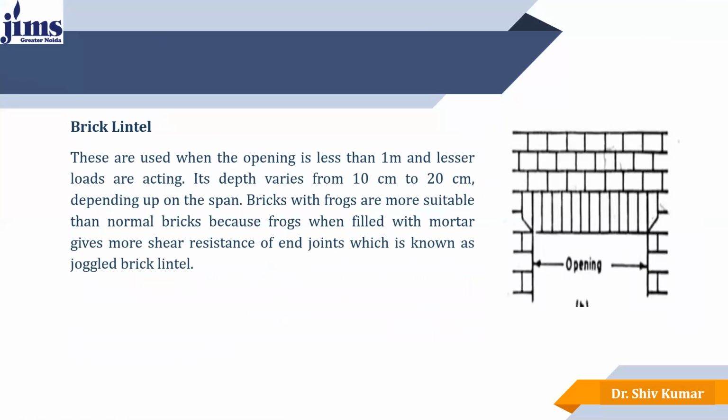The next is the brick lintel. These are used when the opening is less than 1 meter and lesser loads are acting. Its depth varies from 10 centimeter to 20 centimeter depending upon the span. The bricks with frog are more suitable than the normal bricks because the frog, when filled with the mortar, gives more shear resistance and at the end joints, which is known as the joggled brick lintel.